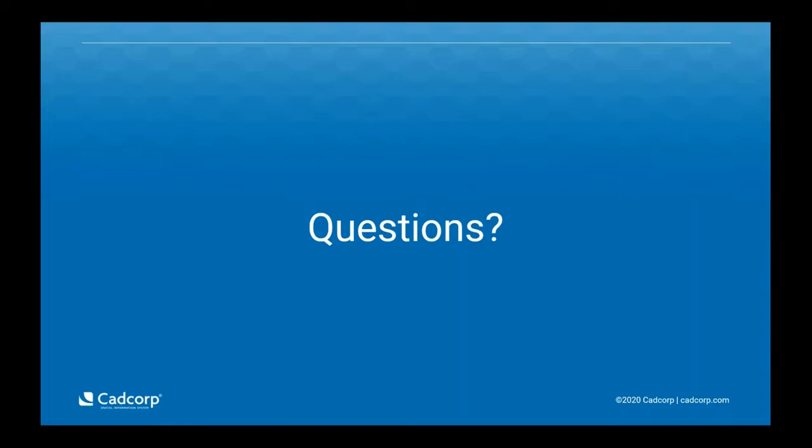Andrew has asked several questions specifically about the level of access to the database. I'm assuming you're talking about the spatial database service. I think it would be good to take that offline and talk to you in a bit more detail. The GCloud statement says that a level of access is made available for users, but as you can appreciate, not the full level of access is available because it is a CADCORP managed and hosted service. But let's have a further conversation about what you need to be able to do, and let's look into that in a bit more detail for you.